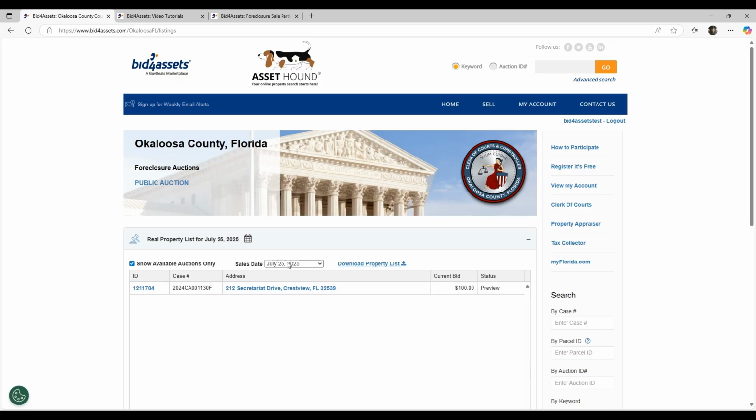Speaking of that sales date display, if you choose between the different dates available here, it'll filter through the list and only show you properties that are available on that date. So for example, when I select August 1st, it's going to show me only properties that are scheduled to go to auction on August 1st.